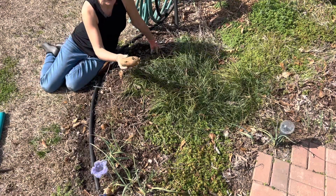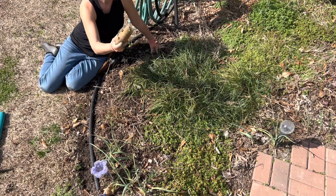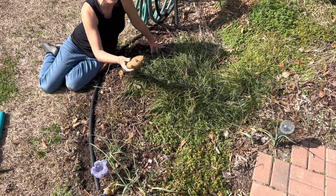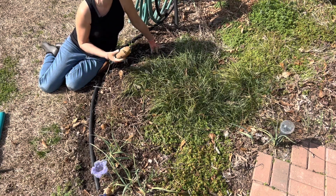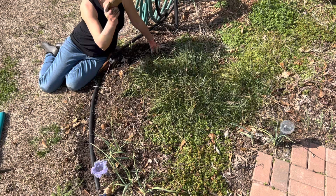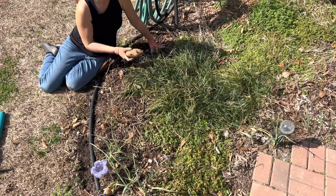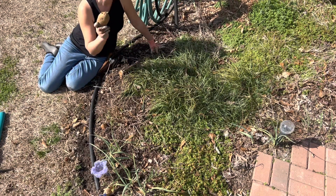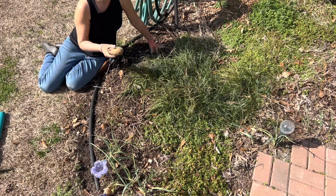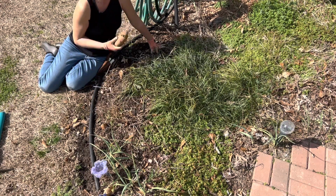Now that leaves me with this big russet potato, which could have been chopped up into pieces, but you have to allow those to dry for about a week. My travel schedule at this time of year is so vigorous, I just don't have time to wait. So I'm going to go ahead and plant it whole. But I'm going to go ahead and differentiate it by planting it in a different section of this bed, so that in theory, when it comes to harvesting time, I'll remember that these were the small white potatoes and this one in the back of the bed is a russet.